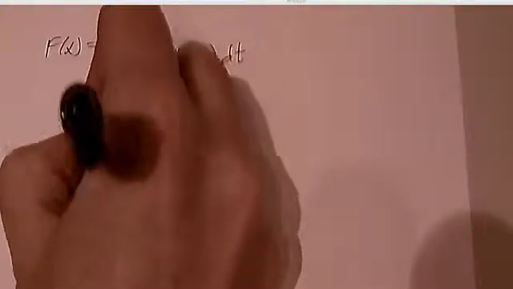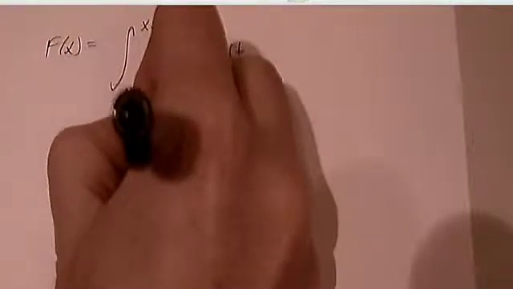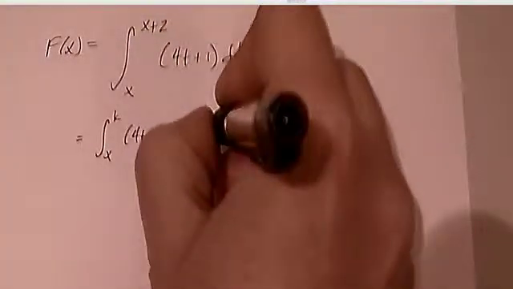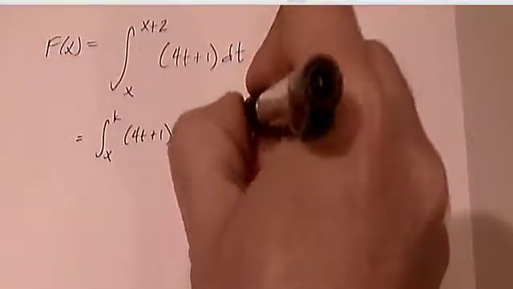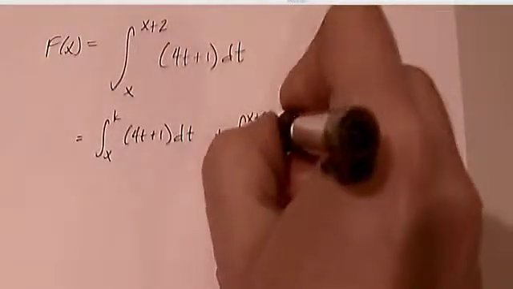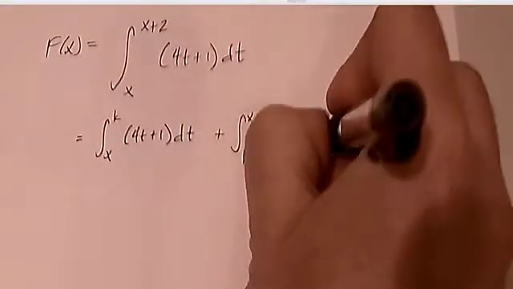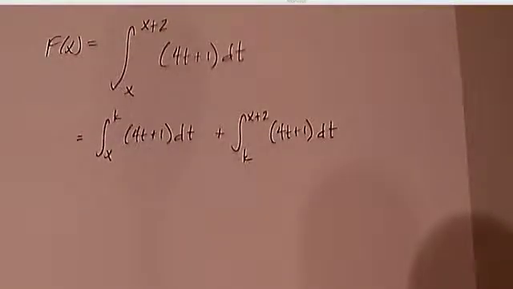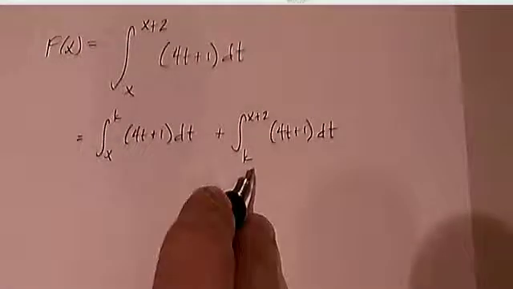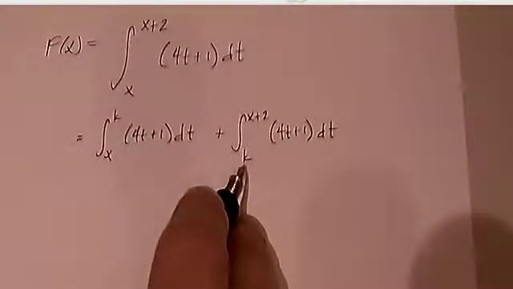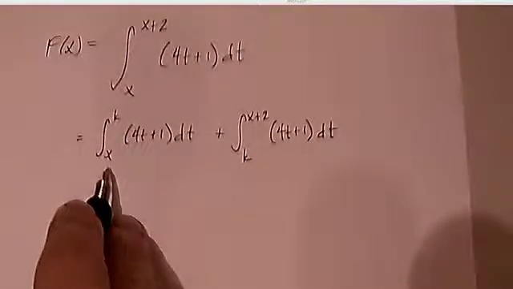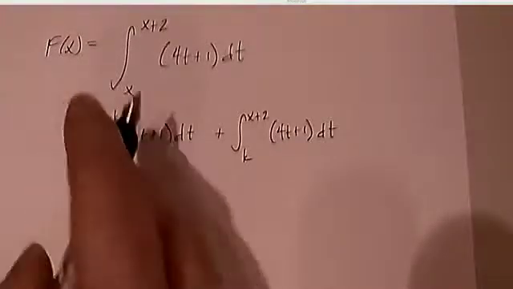But you basically have to say, okay, well, between x and x plus 2, there is some constant. And so that means that I can go ahead, and we'll call it k this time. Like I said, it doesn't really matter what it is. And so we'll split up the integral such that it's like this. Well, the problem is not here. This is really, really easy. The problem is here because it needs to be a to x, not x to a, okay?